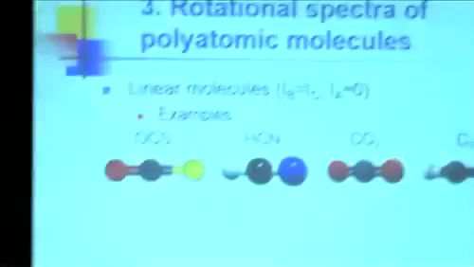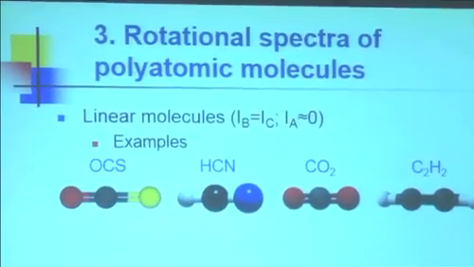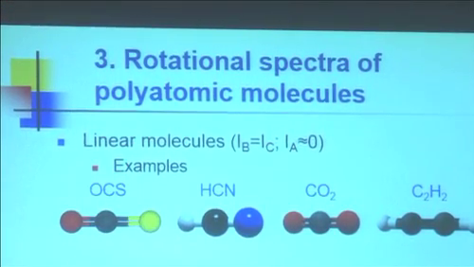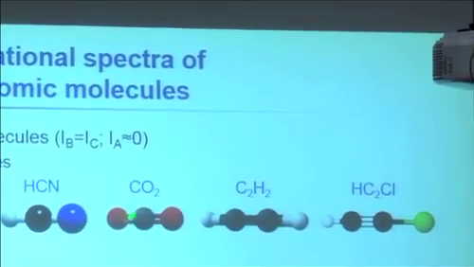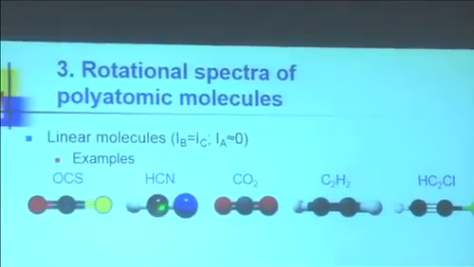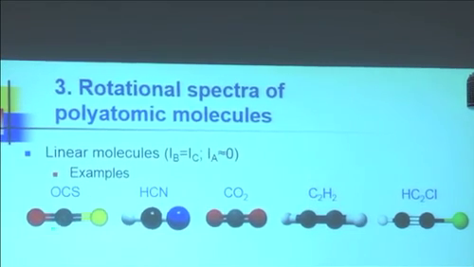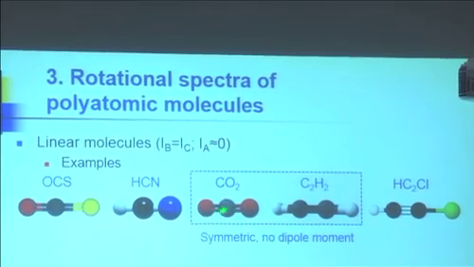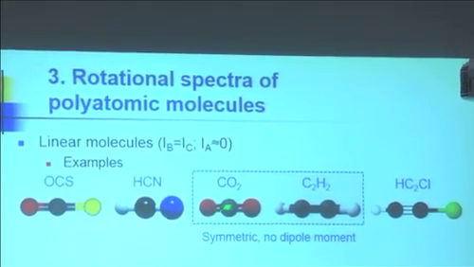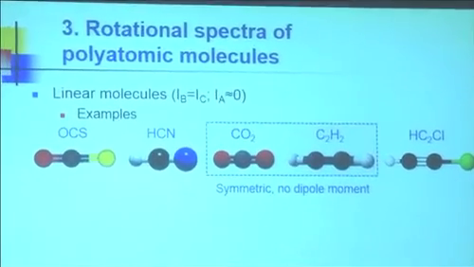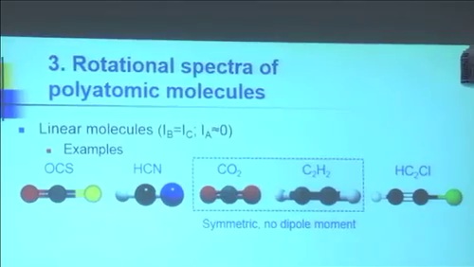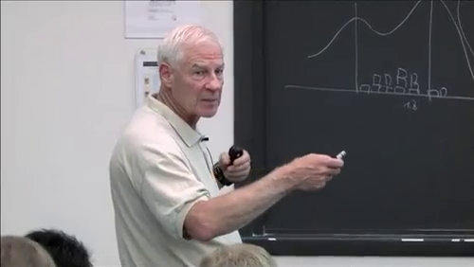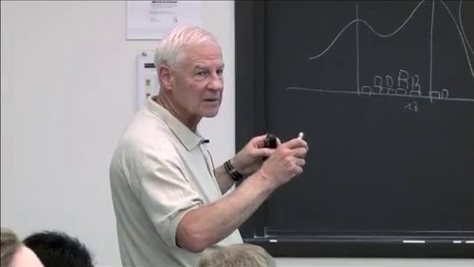Okay, now we're going to talk about the spectra, starting again with the linear, and then we'll proceed on to the nonlinears. Here's 4 examples, ranging from acetylene here, CO2, HCN, that's the toxic one, that's hydrogen cyanide, carbon oxysulfide. Now, these two are symmetric. That is, there is an axis. If you pass the B axis here and you rotate it around, you can't tell which end it is. So they're symmetric. And why do we care about that? Well, if they're symmetric, then any motions along that axis will not produce a change in the dipole moment. Therefore, it's not going to be active.